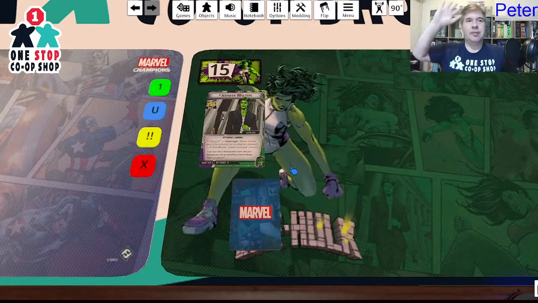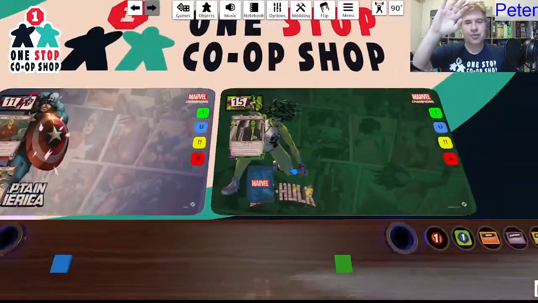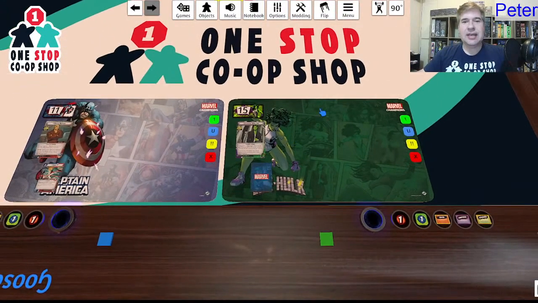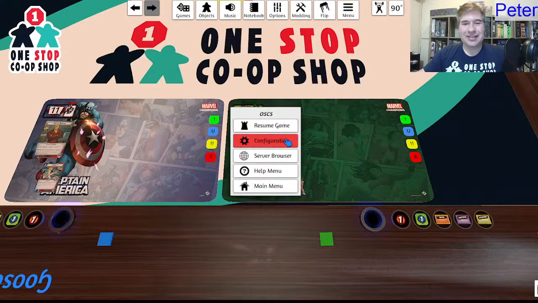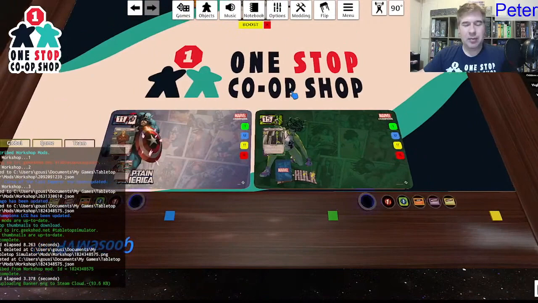now my mouse hand is off. T, G, it's zooming for me. So that is always an option. G gathers, remember, so I don't want to do that. So let me go back to configuration and reset my controls to default, and now it's not a problem anymore.